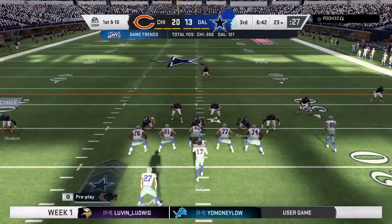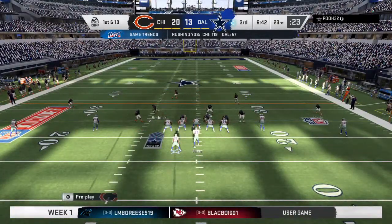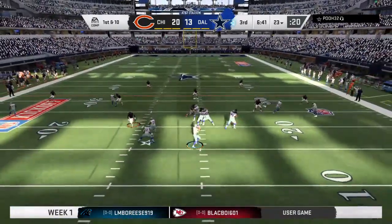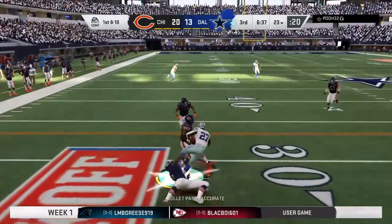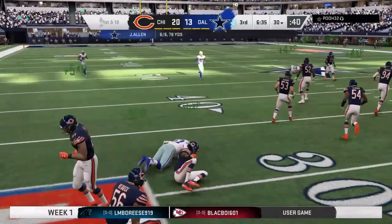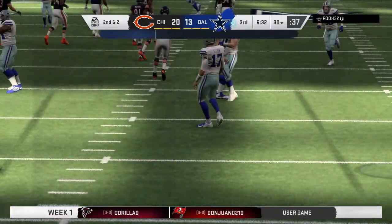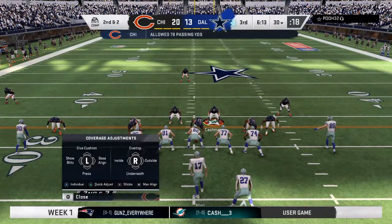About set for this next drive by the Cowboys offense. And this game was all square at halftime, but now they find themselves down 7 following the opening drive touchdown here in the 3rd quarter. And they need to take a good, relaxing, deep breath, don't you think? Because right now they might start to feel like they've got to play catch-up here and start matching them point for point. But it's still too early to get there. They can still run their offense. Plenty of time to get back in this game.